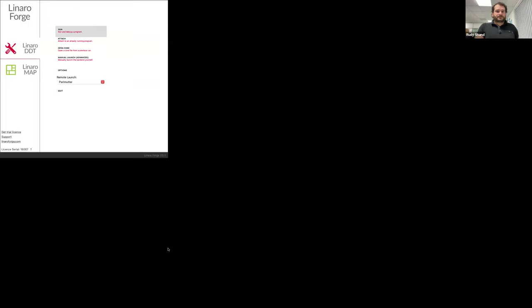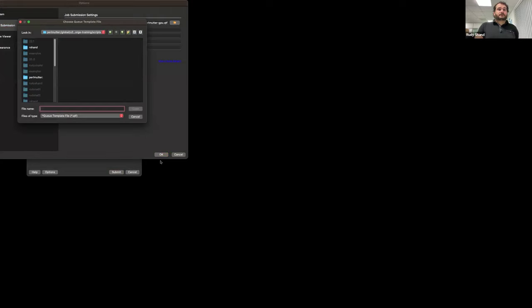Okay, so again, if we run this. Not GPU. Okay, so this one is in the performance and multiple.f. The nice thing with DDT as well, and MAP, is when it changes application, it automatically detects if it's an MPI program or not. So it switches things between. So again, I need to configure this to use the CPU partition of Perlmutter, which is this one there. Okay, so running with four, running srun.